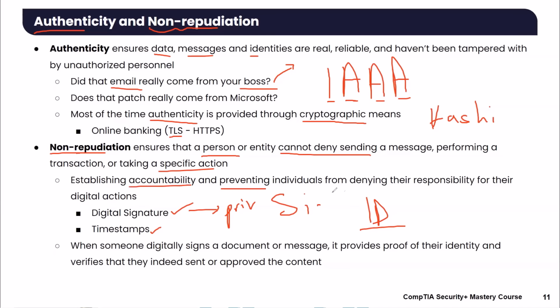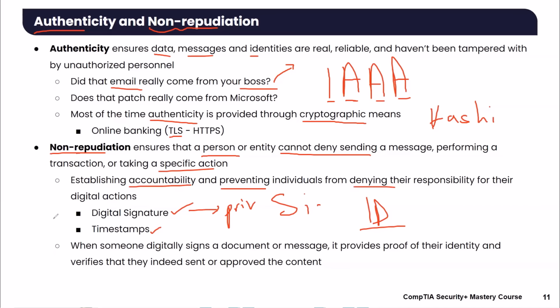We can prevent you, the person, from denying taking some kind of action. So non-repudiation is very important. It's all about making sure you cannot deny performing some kind of action. And it's pretty good because often people will do things and try to hide their identity. They'll perform some kind of action and they might lie. Computers do that all the time. Computers can spoof other people's identity, where I am performing this action but lying about it. I'm saying, oh, this is coming from me, and this is my IP address. In reality, it's not coming from that particular IP address.